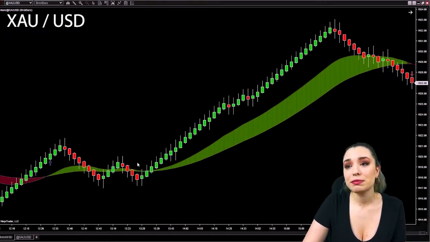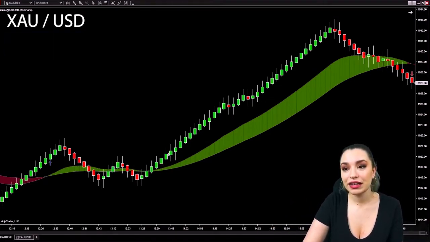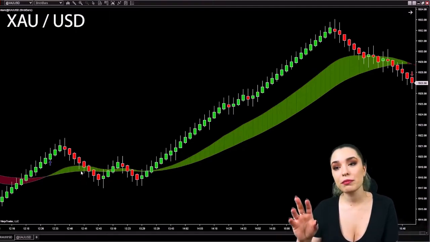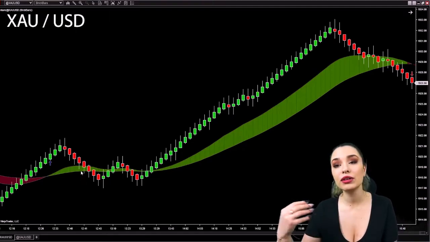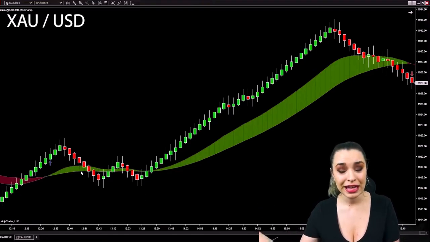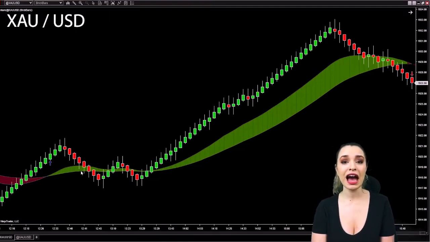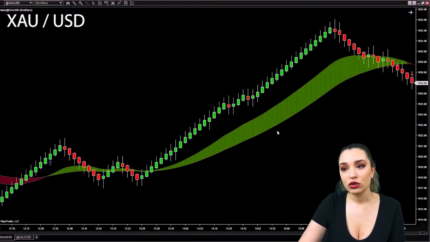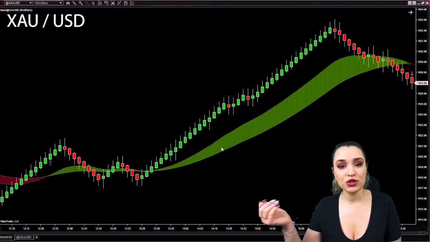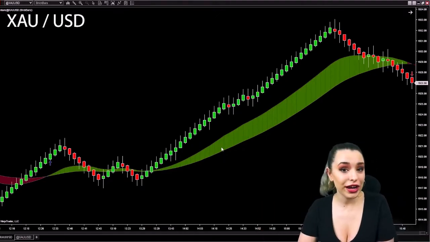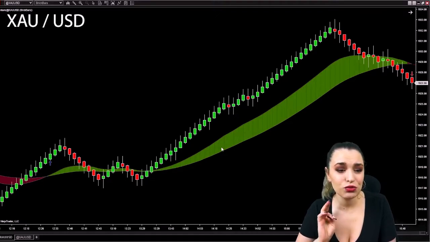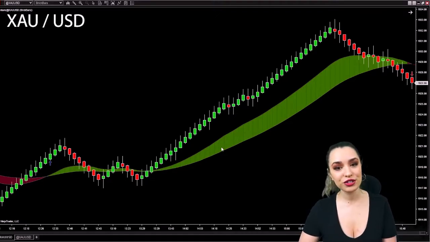Now, in order to explain what this is, basically the green and the red bars represent the price bars and how the market is actually moving. This is the best indication of how the market is going, if it has an upward trend or a downward trend. At the same time, you have the red and the green shapes, or areas if you want to call them. These represent the direction of the market, which is really important to have, especially when you are trading gold forex.